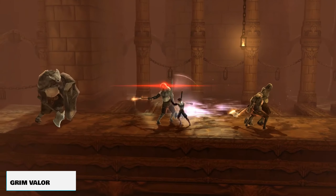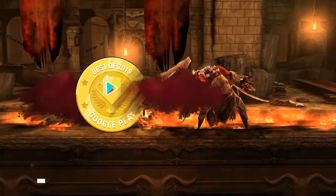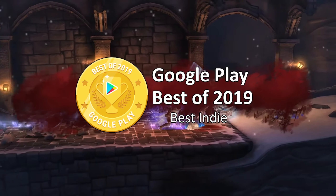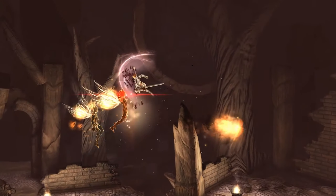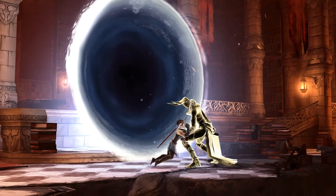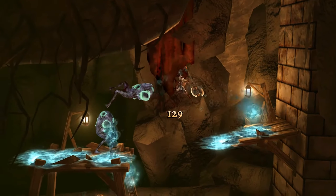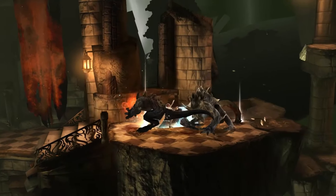To start off today's list, we have Grim Valor, which is a hack-and-slash action RPG game with 1 million downloads that has been around for quite a long time. If you like action and you want an action RPG style game, you can definitely trust this one — it has stood the test of time and takes you through some amazing universes that are just fun and going to keep you entertained.